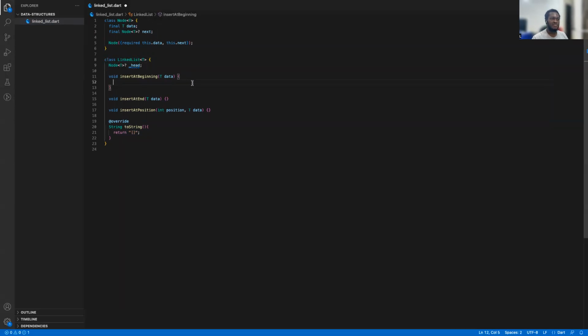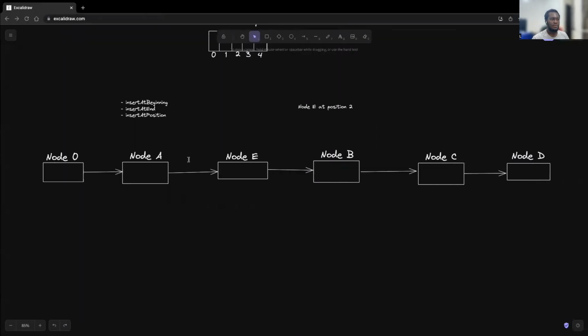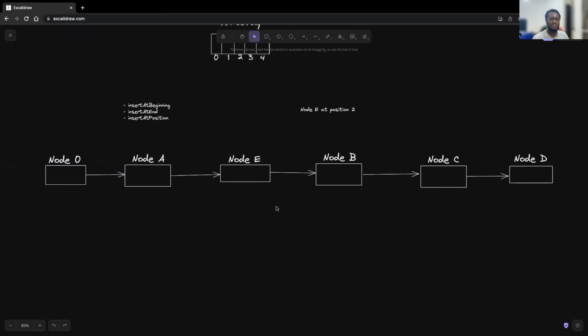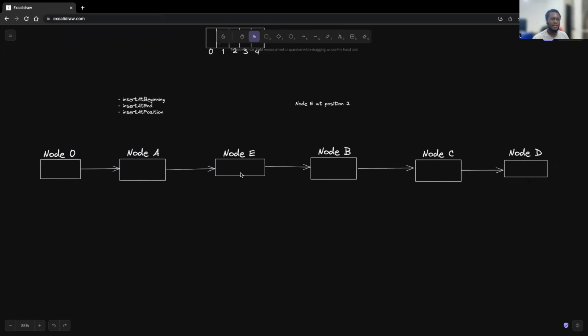We're going to go ahead and start with the insert at beginning, which is very straightforward. So there are two things that we should check for. If the head is null and we're trying to insert at beginning, then the insert will just set the head, right? Let's go back to here. From our diagram, we already have some nodes.